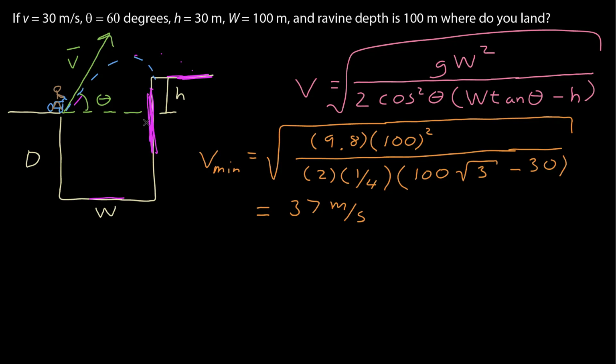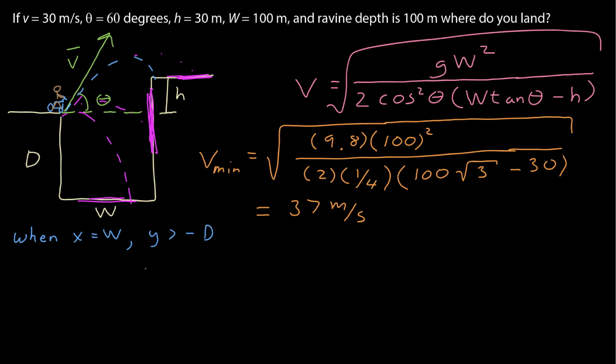But now we have a new question. Where do we hit? Do we hit the wall? Do we hit the ground? Where? To answer that question, think about those two possibilities. One where the trajectory hits the wall, and another one where the trajectory hits the ground. And then try to create a mathematical representation of each of those conditions.